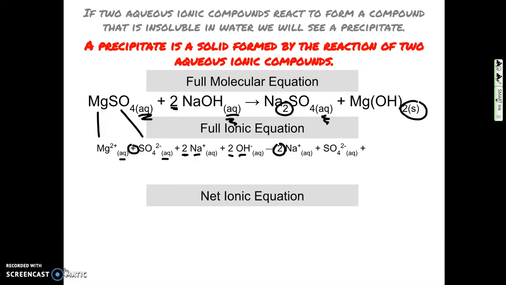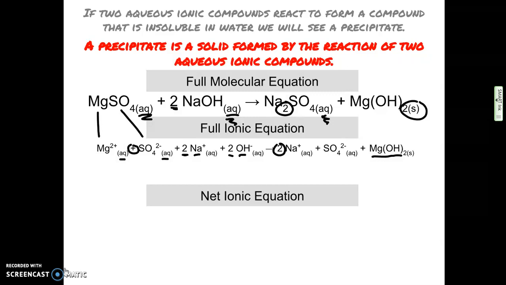This magnesium hydroxide is a solid. Anything that's a solid, we're going to write just like we had it in that equation. It's combined together. Solids actually are stuck together. So the magnesium is actually stuck to the two hydroxides. They're together. The other stuff is dissociated. Those ions are in the solution separated by water. And so the full ionic equation is really a more accurate, more complete way. It's a lot bigger way too, and a lot more work to write what's actually going on here.